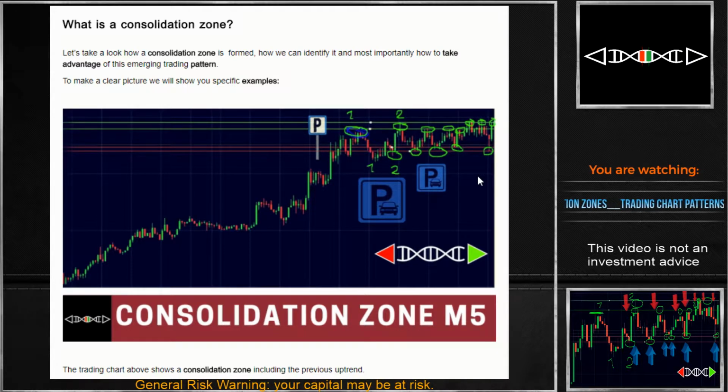It's not going anywhere. It's deciding. Future price movement is being decided in this zone, and it usually takes a while. We can say in general, not always the truth, but let's say 70-80% of the time, the stronger and longer the uptrend or downtrend has been, the longer and stronger this consolidation zone is, so it is more reliable.